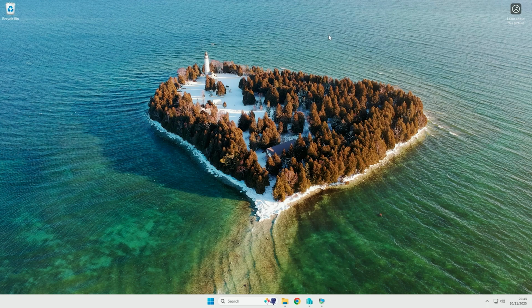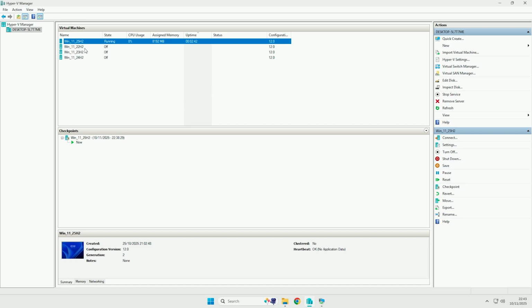Hey guys, R4GE VipeRzZ here, and today I'm going to show you how you can create and go back to restore points in Hyper-V. So if I open Hyper-V up, as you can see I have multiple VMs with this 25H2 currently running. In order to go back to a restore point, you first need to create one.